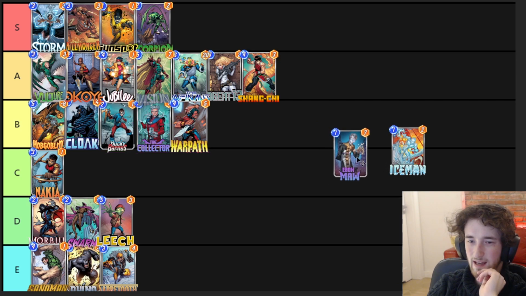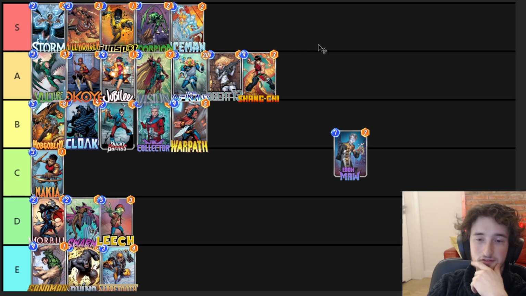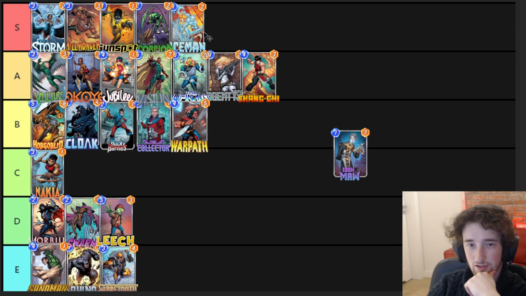So we've got Iceman, Ebony Maw. Iceman first, this is an S tier 1-drop. Sees play everywhere, just disrupting your opponent, giving them +1 mana on a card in their hand. Very, very useful. You can play it in control decks. You can play it in zoo decks. It's a great card. Yeah, no complaints for Iceman.